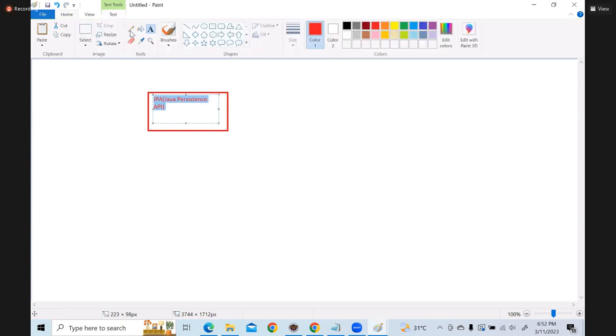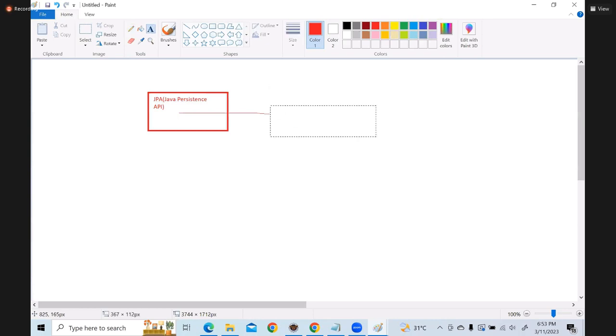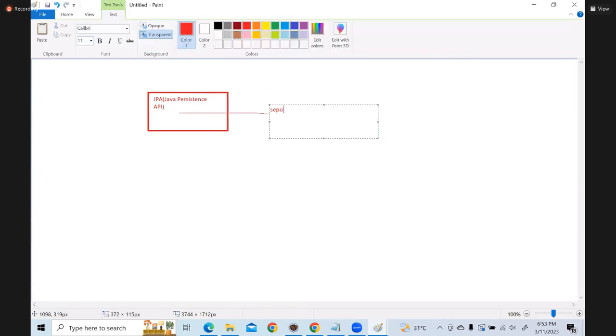What will this contain? This contains the specification of what ORM should have.